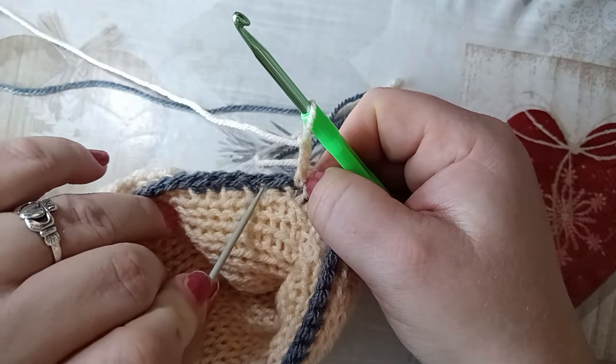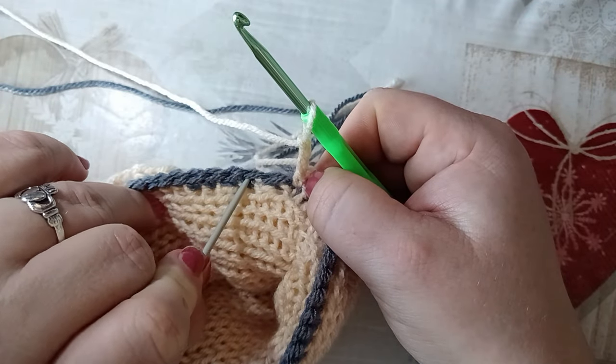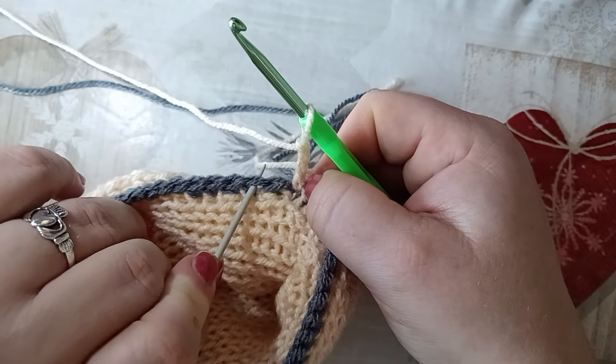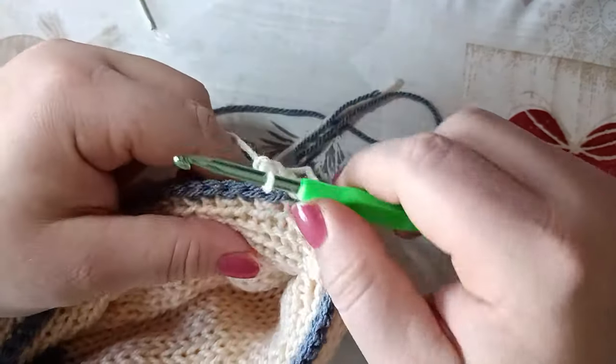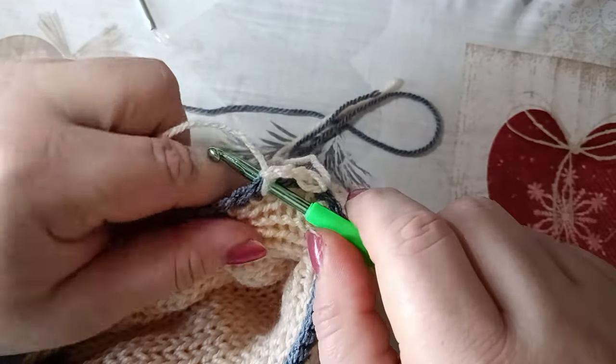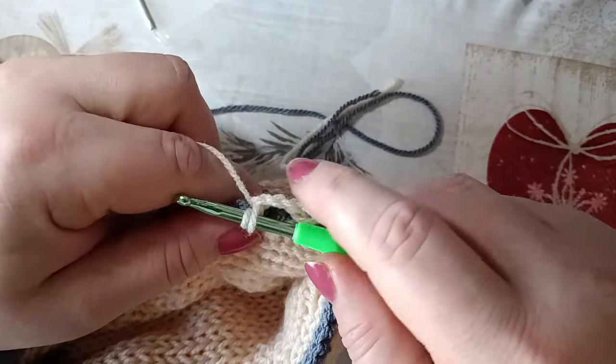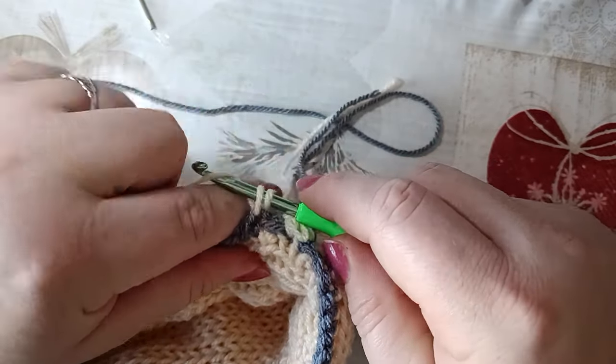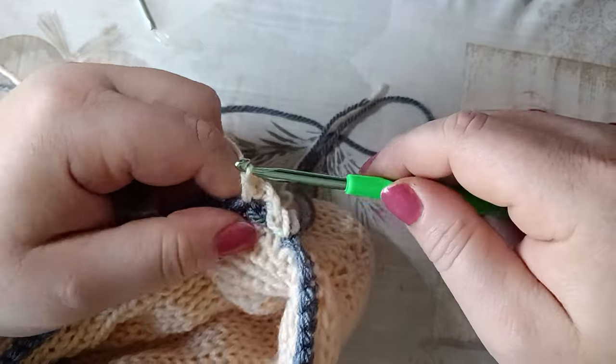I need to go to the next. So skip this and go to the next. So go through. You now have the two loops. So it's the same stitch as before. And pull across.